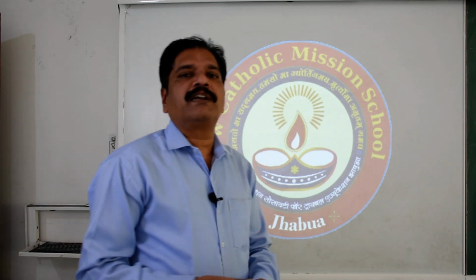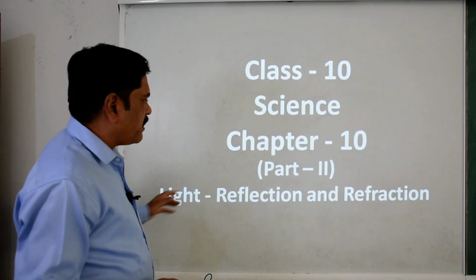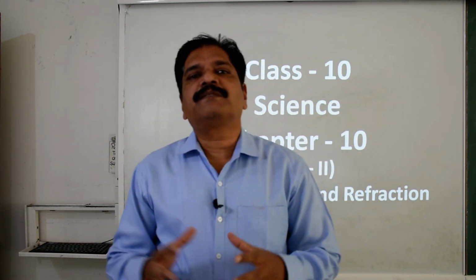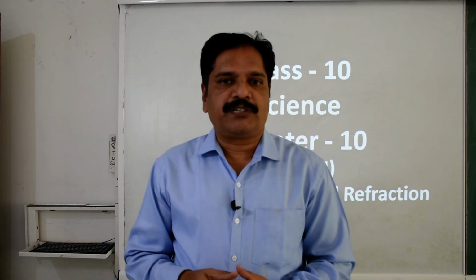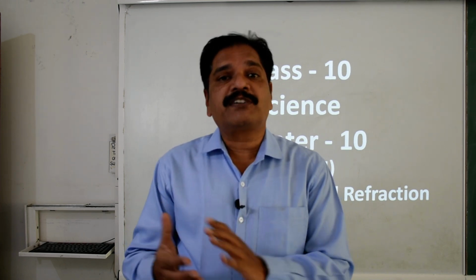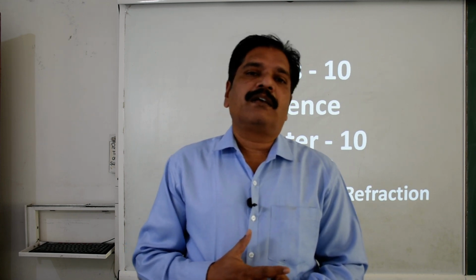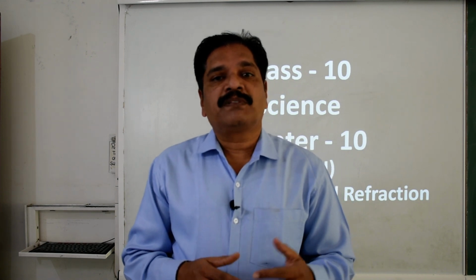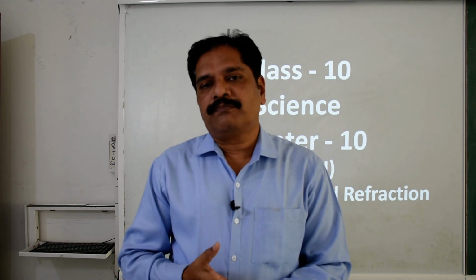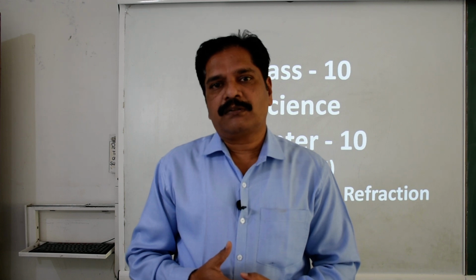As you know, we are continuing our chapter 10 from physics. Today we are going to discuss the second part of this chapter. In the first part, we already talked about what reflection is, the types of reflection, and how reflection is performed by the spherical mirror and the plane mirror. Then we learned what an image is, what types of images there are, how these images are formed, and what conditions are required for the formation of the image.